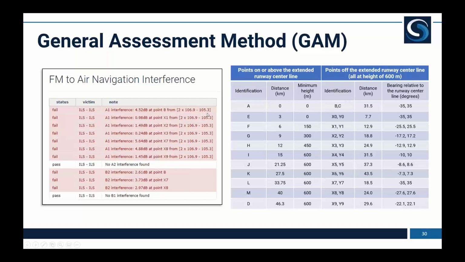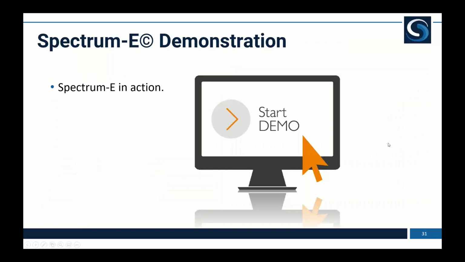So these are out-of-band interference cases. There's combining different frequencies to calculate an intermodulation effect, essentially, and which test points where there is no interference found. So this is a coordination method that is employed for not just interference between NAVAIDS and broadcast systems, but also VHF mobile transmitters, so LMR stations, etc.